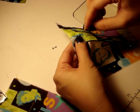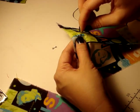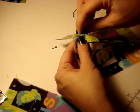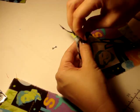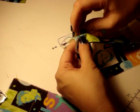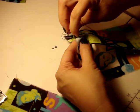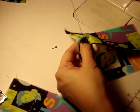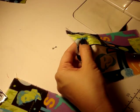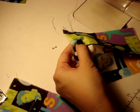Once you get, I think I did 3 or 4 on one edge of the hook, I'm going to cross over to the other curved edge, and I'm just going to whip stitch that into place, again going from the back to the front, and just putting 3 or 4 whip stitches around the edge. And it looks like I've got a ravel thread that's trying to jump in there.